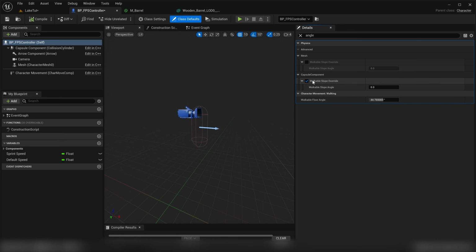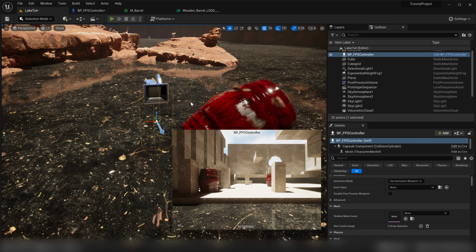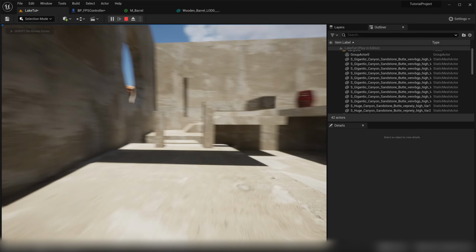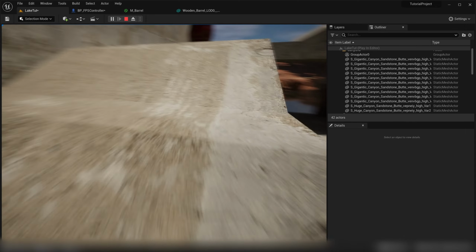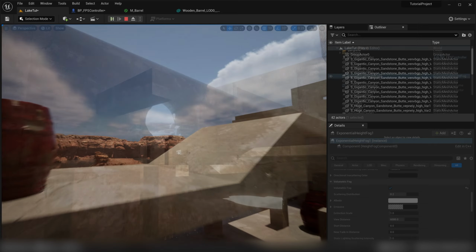Oh no, this one, walkable floor angle here. So if we increase that to something like, let's try 65. We don't want to go too crazy, although that's probably too crazy already. Let's see if that helps us out. Yep, that works. So now we can go up and down there.